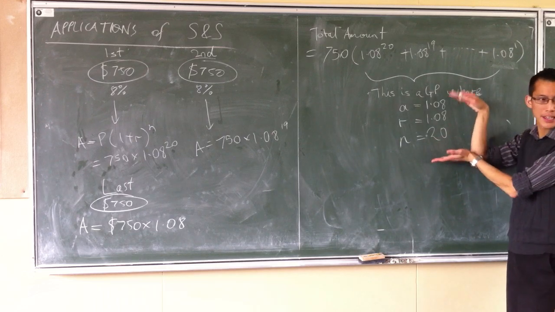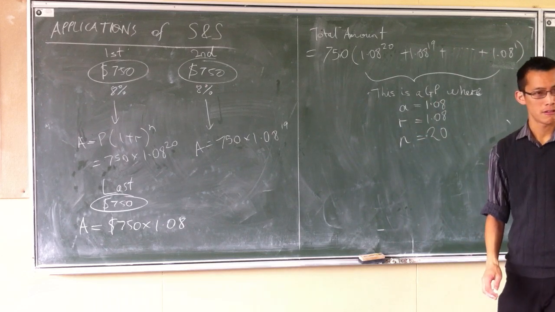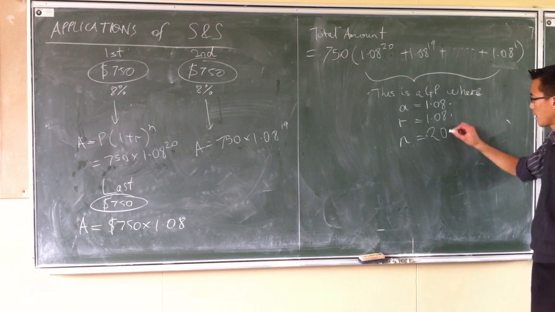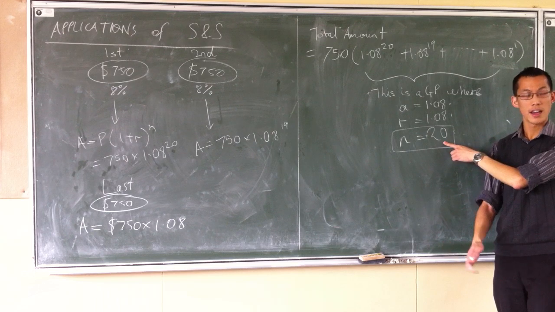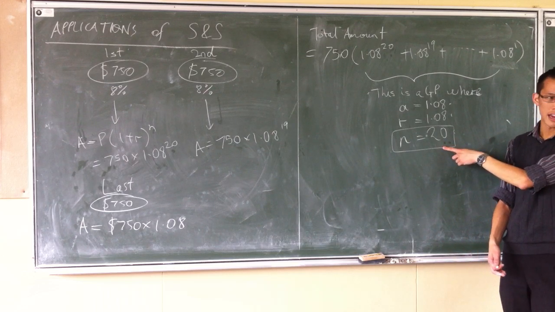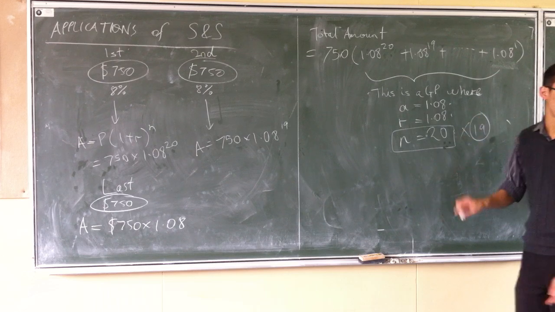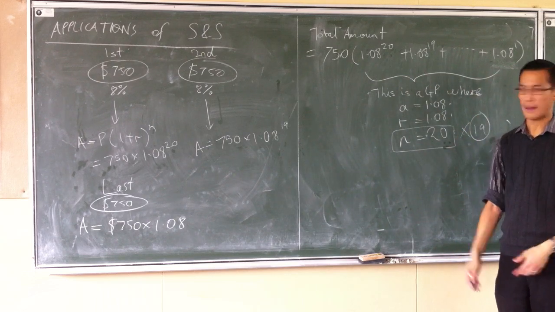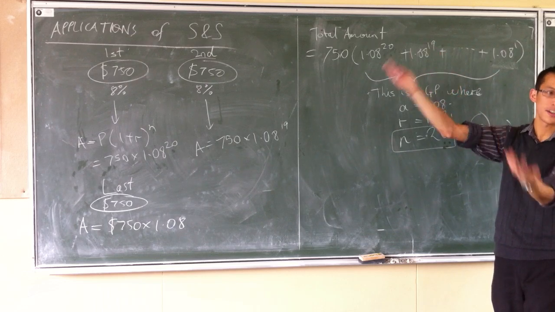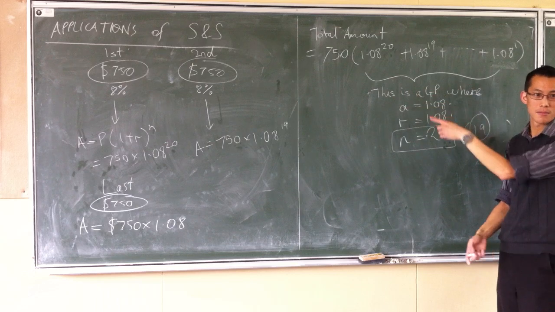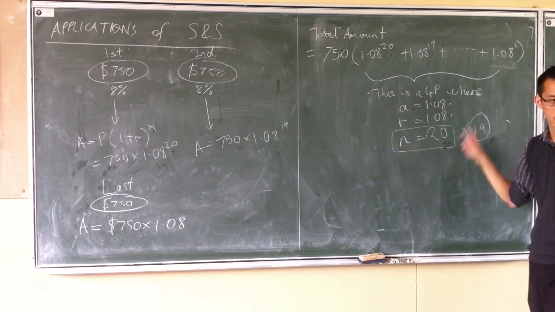Now just before I go any further, this step here - do you have to do this? Especially when you start to get very familiar with this process, you want to skip out on this. I highly recommend you don't. The reason why is because these numbers are really easy. Sometimes, especially this N here, sometimes the N will be 1 less, sometimes it will be 1 more, and it's really confusing as to which one it is. If you don't explicitly state which one it is, you'll often get it wrong. What net effect will it have later on if I got this number wrong? Say I actually said 19 instead of 20. Well, your numbers will all be just slightly off. By the end you'll be like $10 off or something like that. All your working will check out, it'll look really good. Because it's such an easy error to miss, that's why I recommend doing this explicit step.